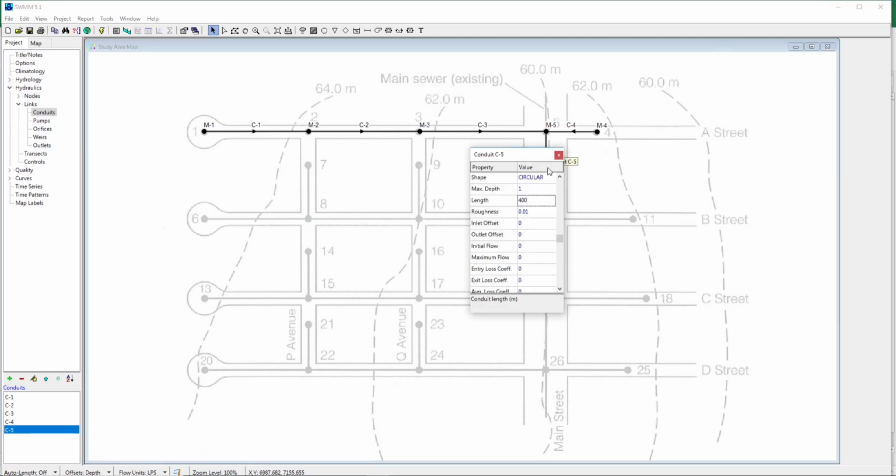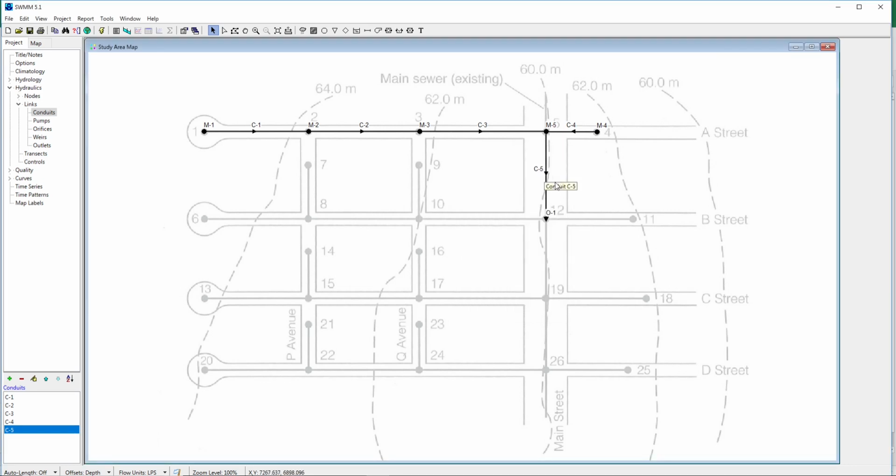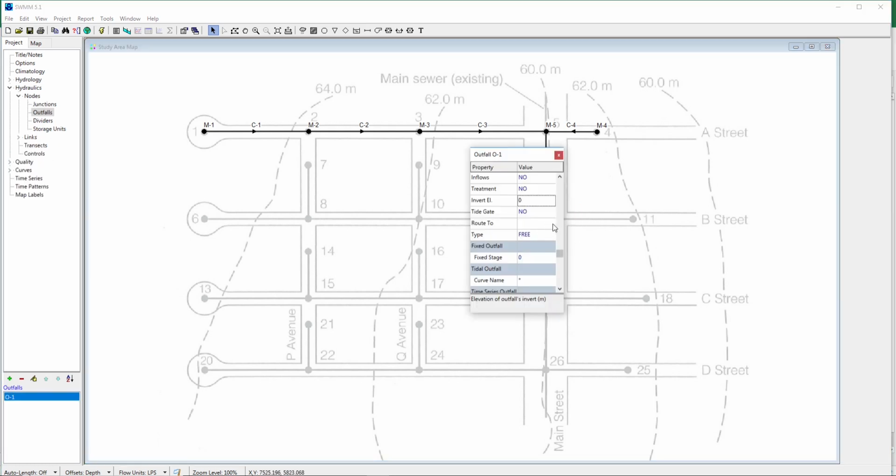And pipe number 5, the diameter now is, as we have assumed, equal to the upstream diameter, which was 1065 millimeters, which means 1.065 meters, and the length is 69 meters, and that's it.